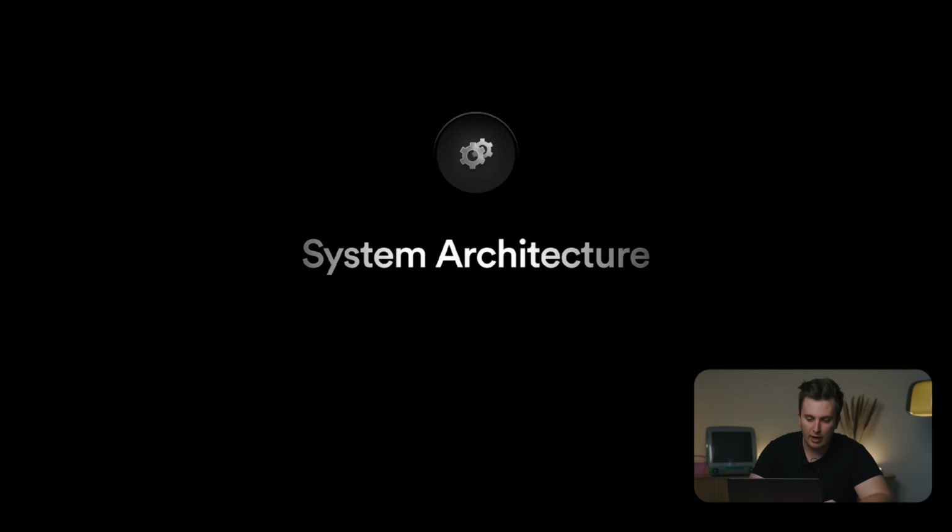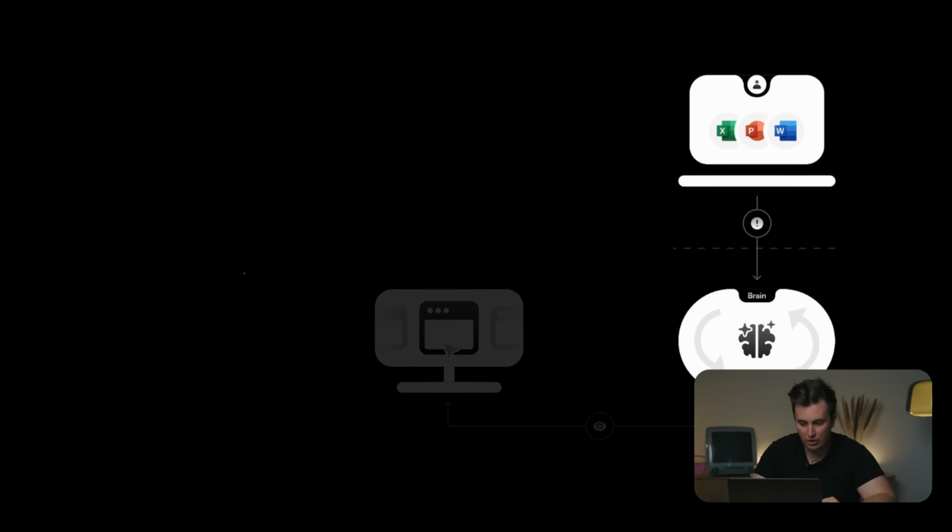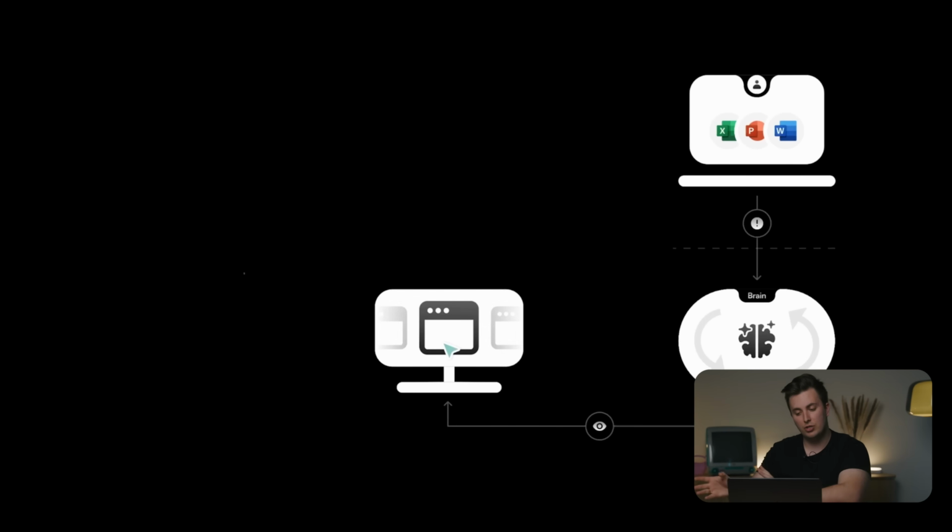Let's talk about system architecture. We want something that is actually performing the tasks for me and is thinking for me. And then we need a way to interface with that. This is you, the user, and you are interfacing with the brain. Now, the brain has a way to think, but to perform actions, it needs an environment to perform these actions in. So we create a virtual machine where the brain is able to work. So basically its own environment.